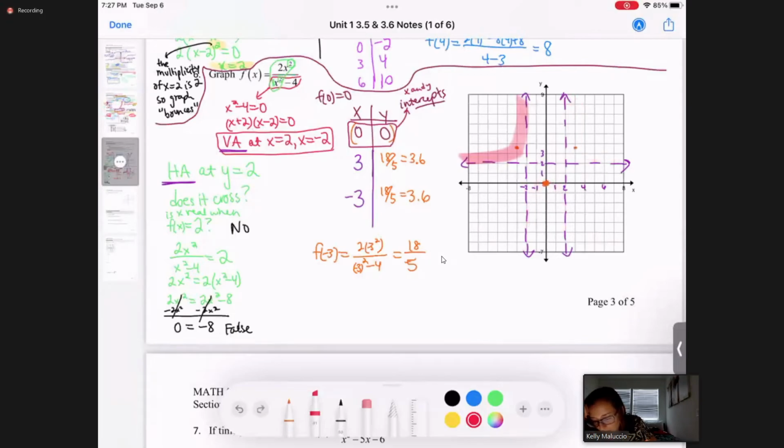Okay, so these are the shapes that I have in mind. And so now I can sketch them. It does not have to be perfect. If you want it to look much nicer, you could plot like 3 more points in each section, and then you would have a really nice graph.